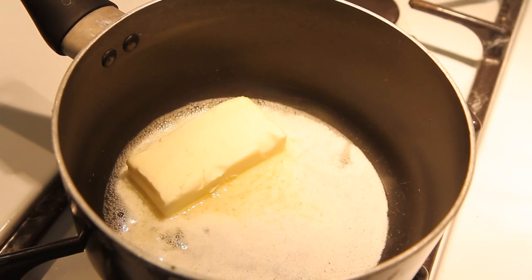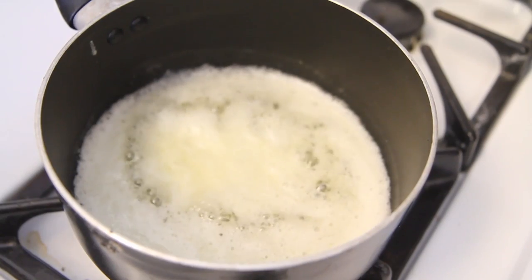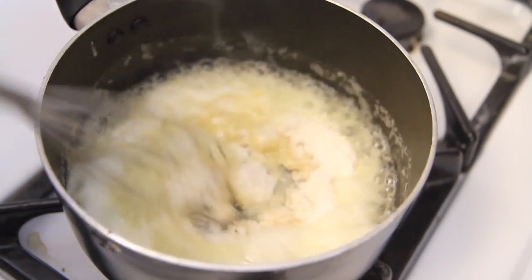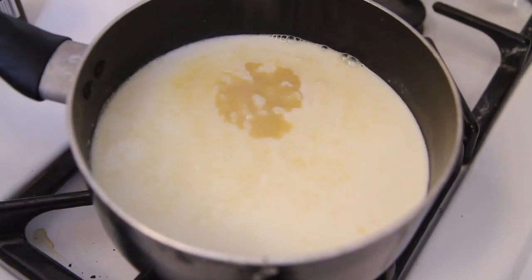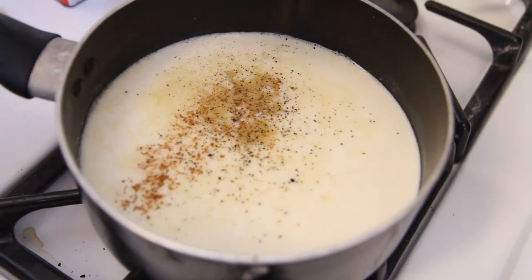To make the bechamel, melt the butter in a pan on medium heat. Once the butter melts, add the flour and whisk it well. After a few minutes, add the milk. A bit of salt, pepper, and nutmeg.